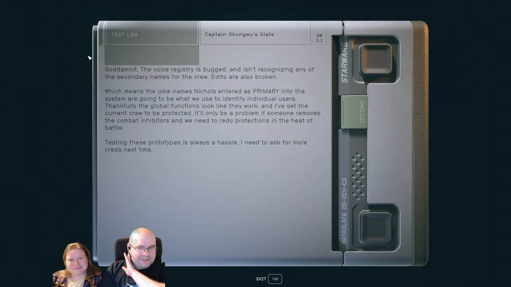God damn it. Voice registry is bugged and isn't recognizing any of the secondary names for the crew. Edits are also broken. It means the joke names Nichols entered as primary into the system are going to be what we use to identify individual users. Thankfully, the global functions work like they work, and I've set the current crew to be protected. It'll only be a problem if someone removes the combat inhibitors, and we need to redo protections in the heat of battle. Testing these prototypes is always a hassle. I need to ask for more creds next time.